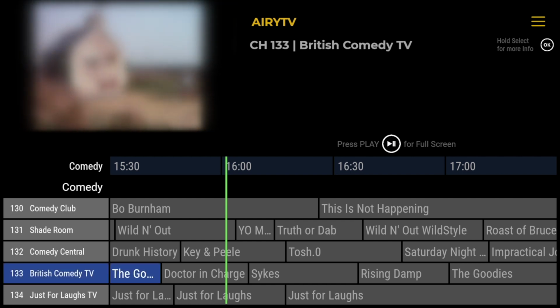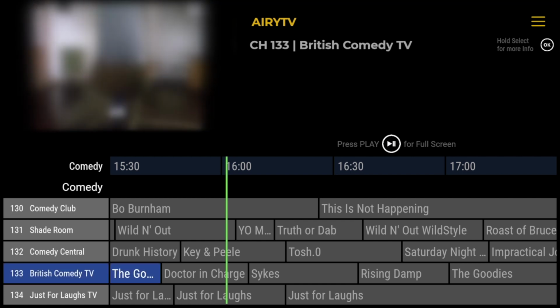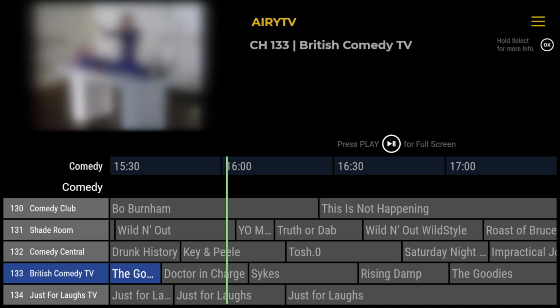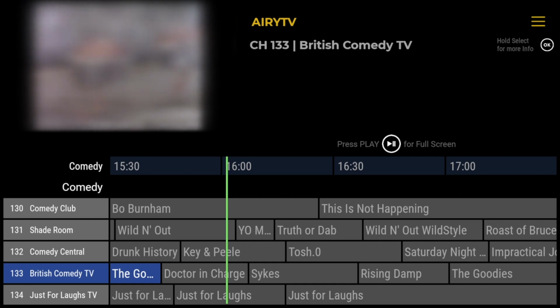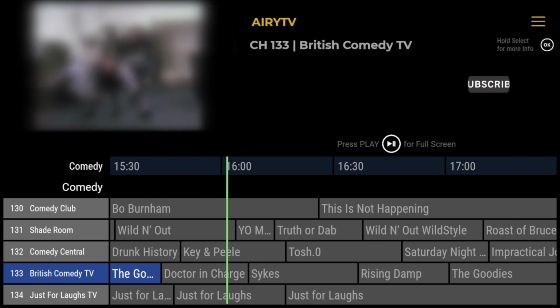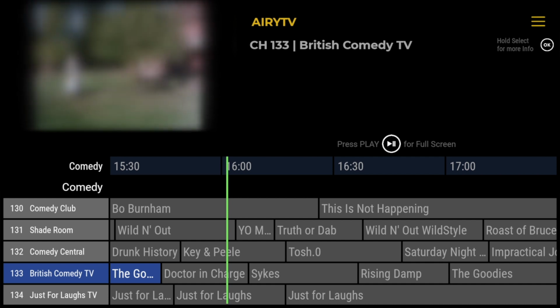So to summarise guys, I'm getting over 100 channels at full HD, and you don't need to hide your network activity, and quite a lot of these are US based channels. Now that covers most of the features of Airy TV. Getting Airy TV installed on your Android device is pretty straightforward, and I'm going to show you how to do it now.